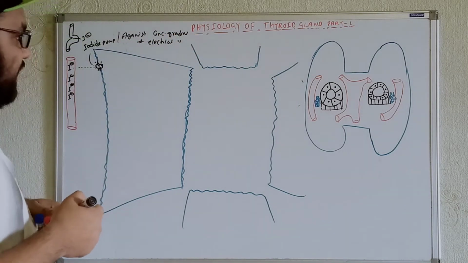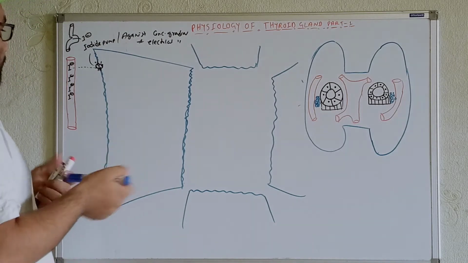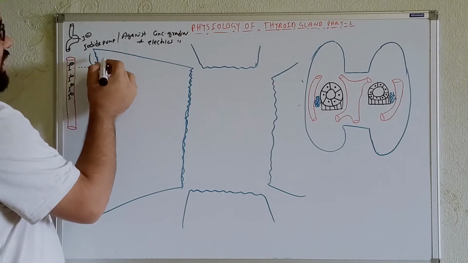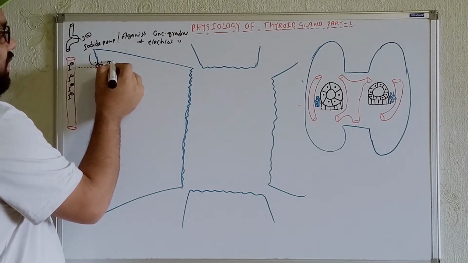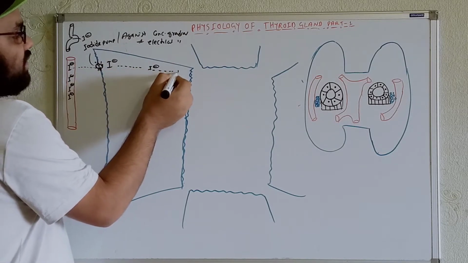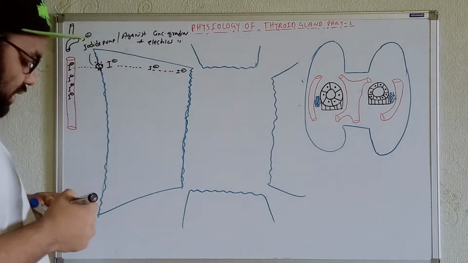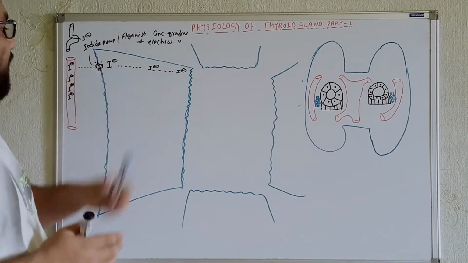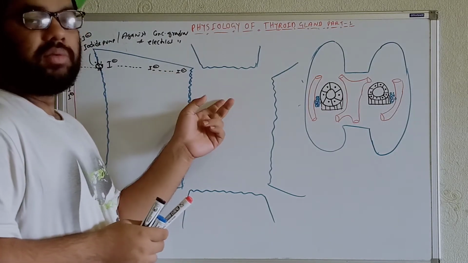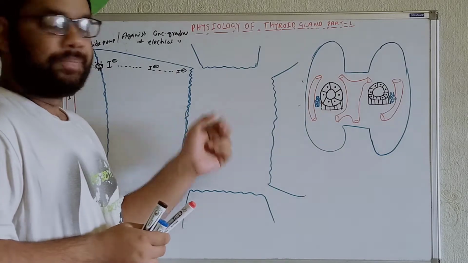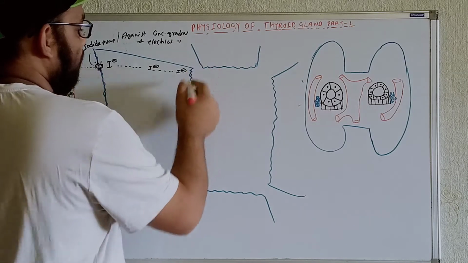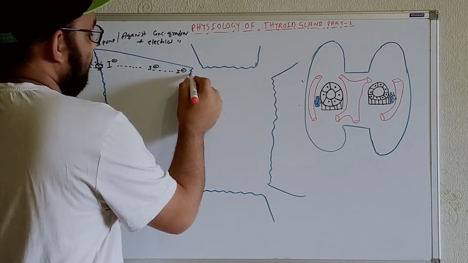Now, let's use this color only. By the active transport mechanism of the iodide pump, we have already got the iodide. Whenever we get the iodide, it will be taken into the thyroid cells. Now, as I have already said in the steps, the iodide should be taken into the colloid part, that means the luminal part, the lumen. Here, within the lumen, we will get thyroid enzymes on top.